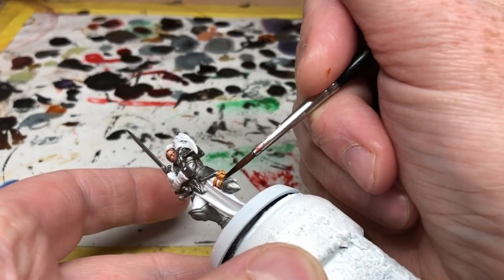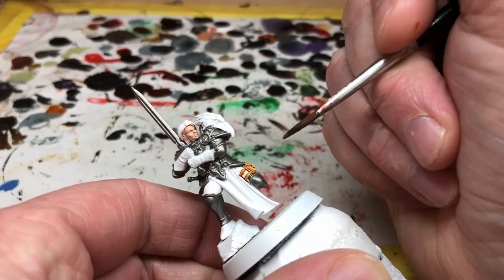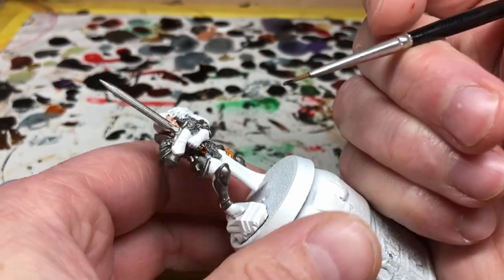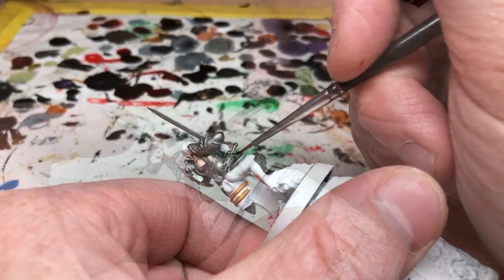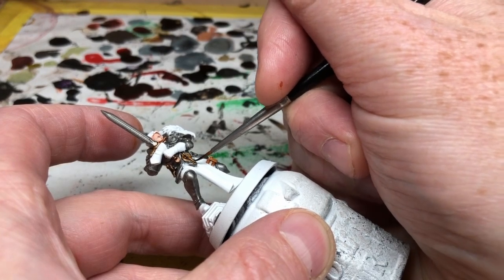But we are going to use hardened leather on a few other areas as well. I find that hardened leather applied over lead belcher gives a really nice coppery metallic colour, so I'm going to use that on the hilts of the swords, and I'm also going to use it on the various little icons on her armour. And then I'm switching to Zealot Yellow.